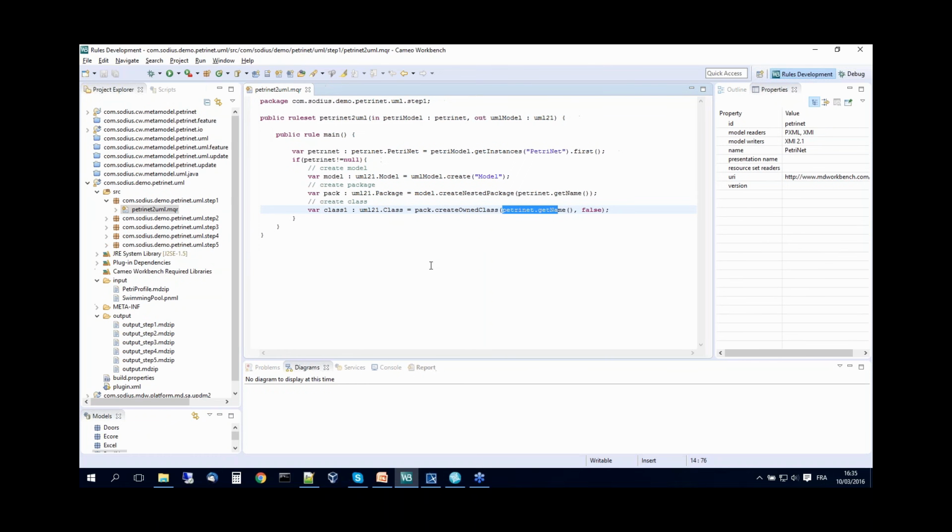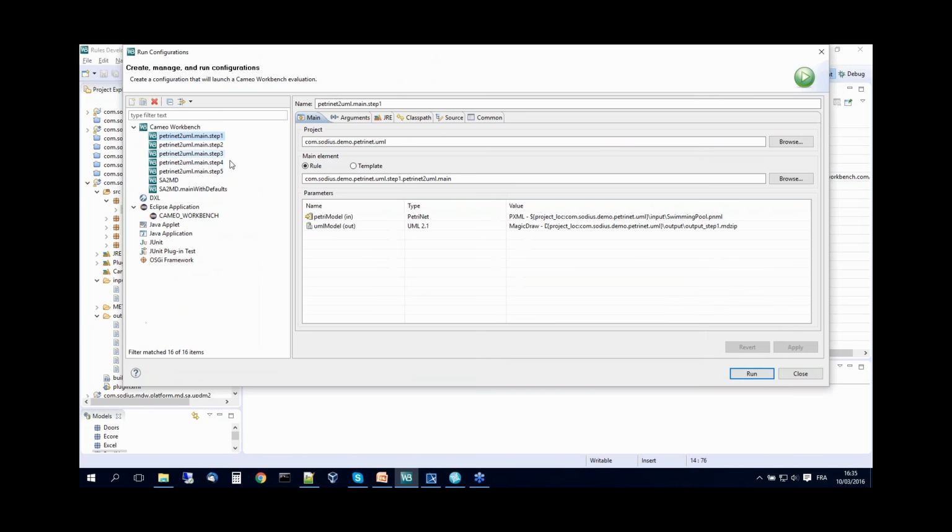And in order to be sure what I'm doing is good, I've created a launch configuration that will test my first step of the transformation on the swimming pool model.